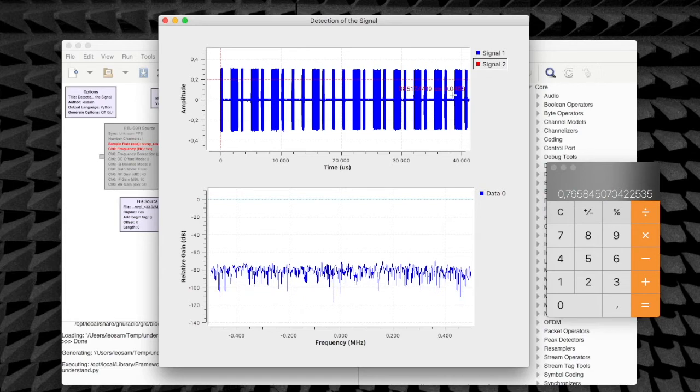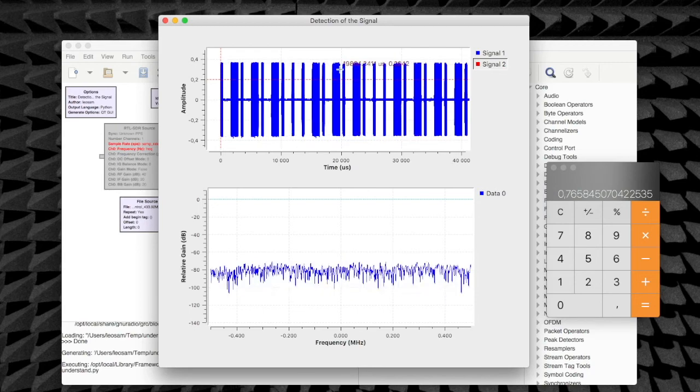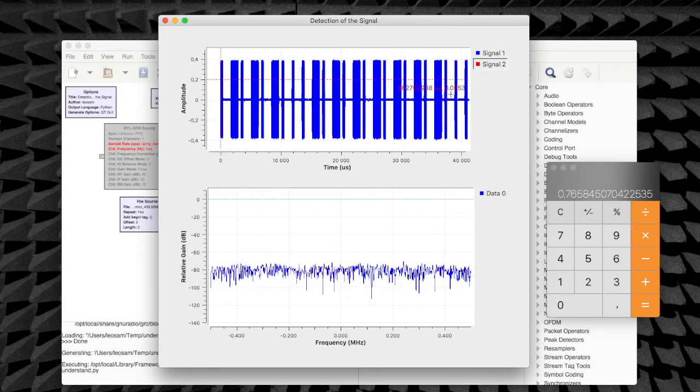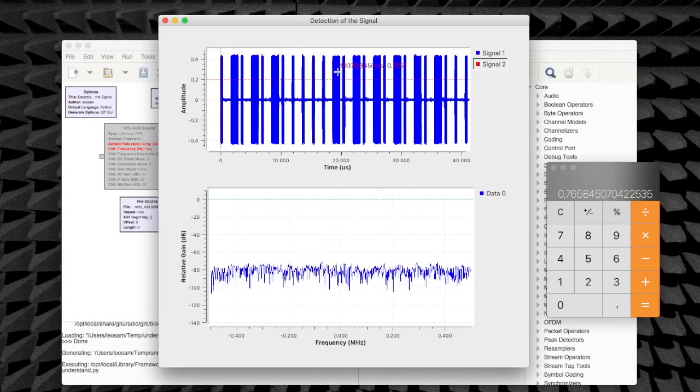Okay, so at this point, it is clear that we need to fully understand the structure of the signal, and we need a way to compare two consecutive or several consecutive frames such that we can see which bits are changing and where they are changing.